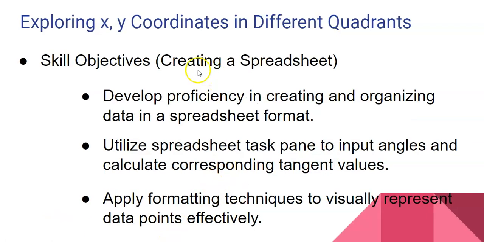In this video, we're going to create a spreadsheet. So we are going to develop proficiency in creating and organizing data in a spreadsheet format in GeoGebra. And we're going to utilize the spreadsheet task pane to input angles and calculate corresponding tangent values. And we're going to apply formatting techniques to visually represent data points effectively.